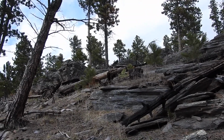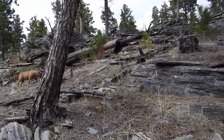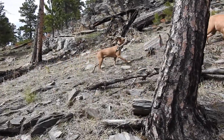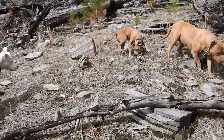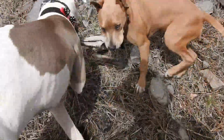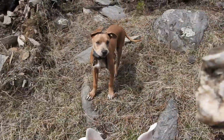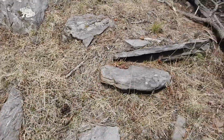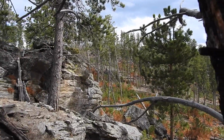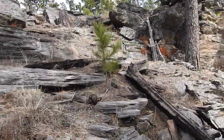It's all falling away. Hey girls, stop. Come on, let's go. Hold on a moment. Roxy, come here. So that's what it is. Our wonder dog found her a bone, and they're having an issue over it. Hey, drop it. Drop it. Yeah, it's an animal bone. So that's what the problem was. So I'm just gonna put it right up here in the tree, and everybody should be happy.